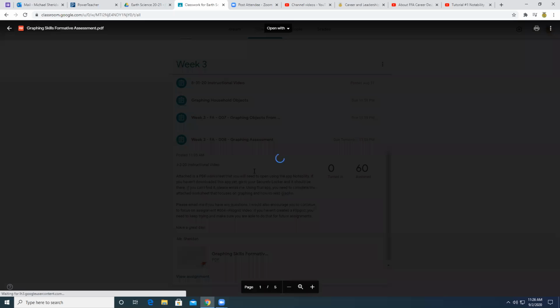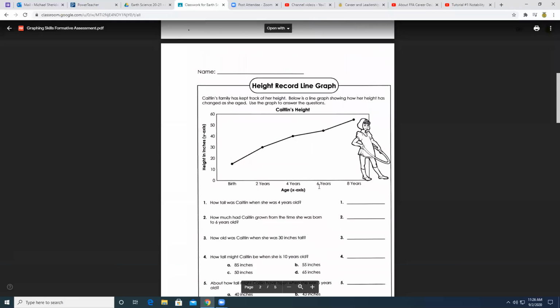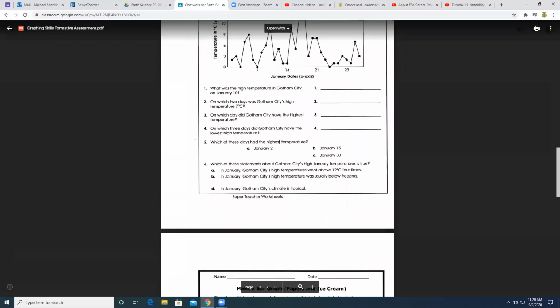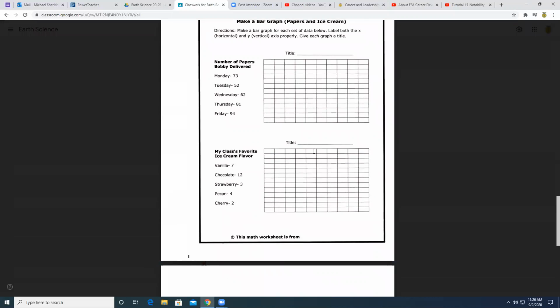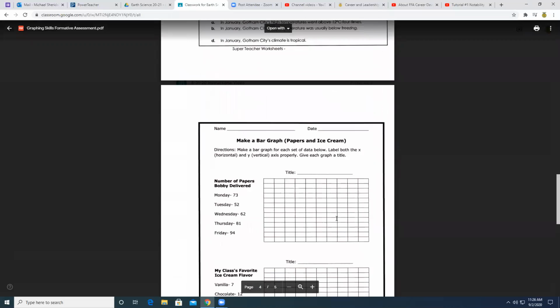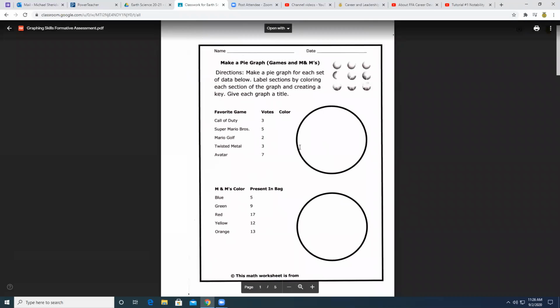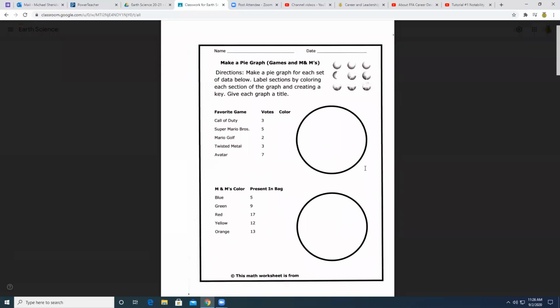So if you open up this graphing skills PDF, you're going to see that there's a few questions that you need to answer. There's some fill in the blanks. There's a whole bunch of things about reading graphs. How do we make graphs? How do we graph points? How do we label things and all that good stuff? So you need to fill this out. The way that you do that is by being able to write on these. So you need to go into your iPad, and I'm going to do this the very best that I can. I can't share this screen with you, so I'm going to have to hold it up to the screen here.